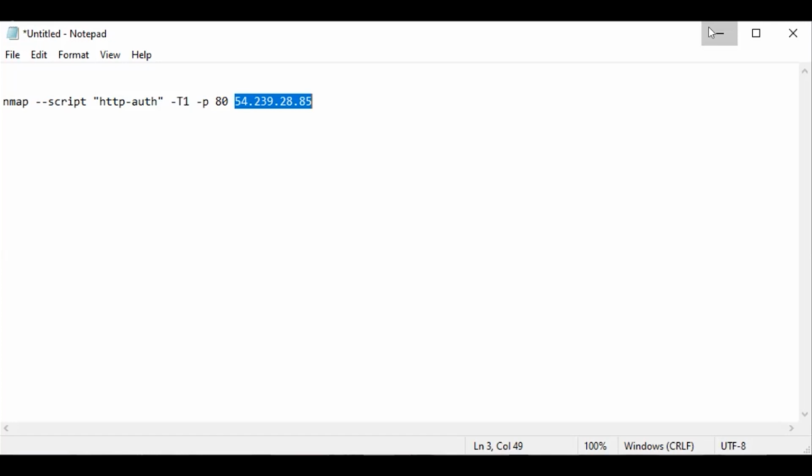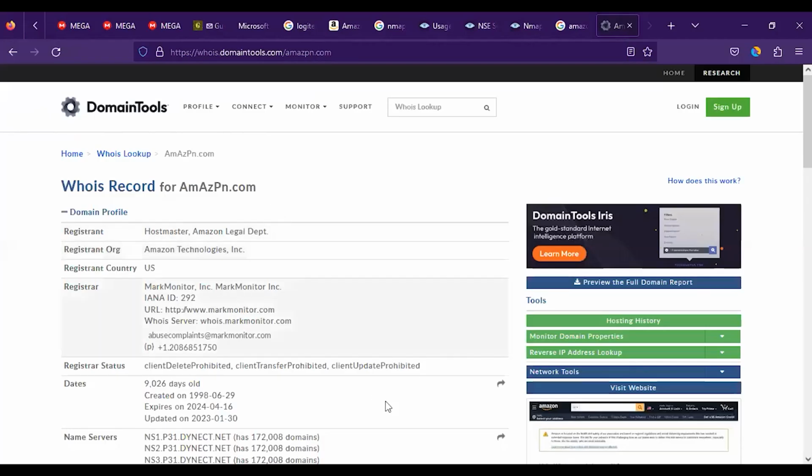Where is the IP address? Here. It is simple.